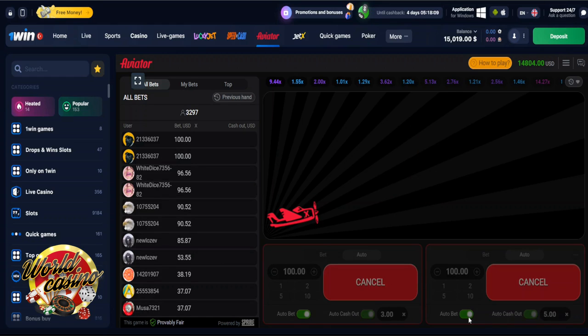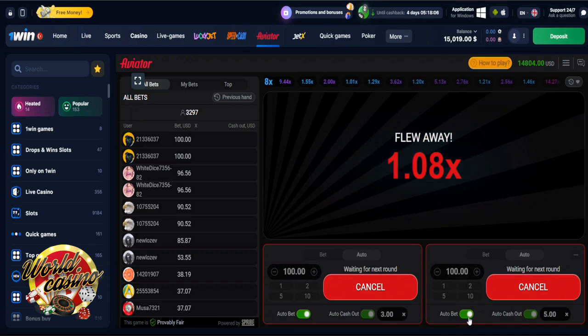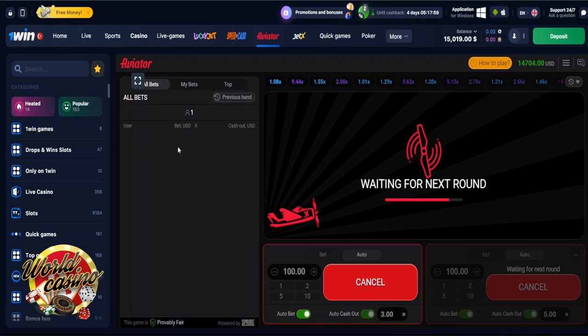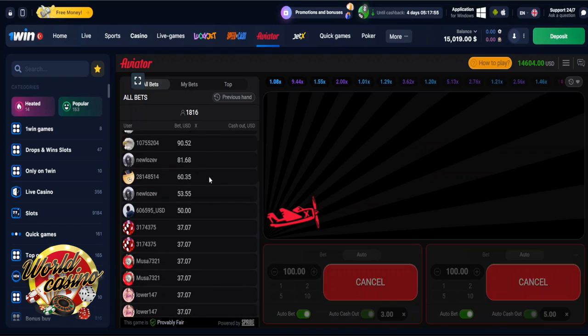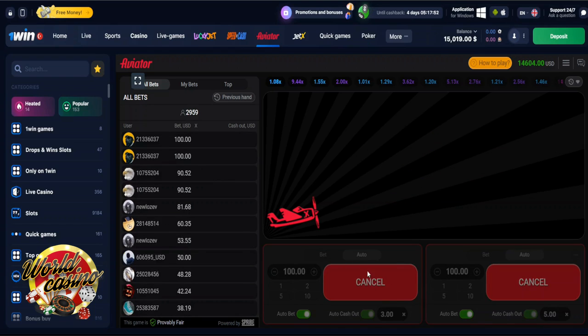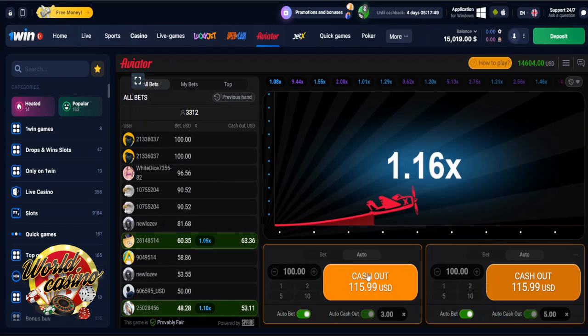Almost any strategy for playing Aviator is based on statistics. It is interesting that the provider offers comprehensive information on all bets made. For the reporting period, you can take several hours, a day, a month, a year. Aviator is based on a random number generator, but this does not mean that when playing for money, the luck factor becomes the determining factor.